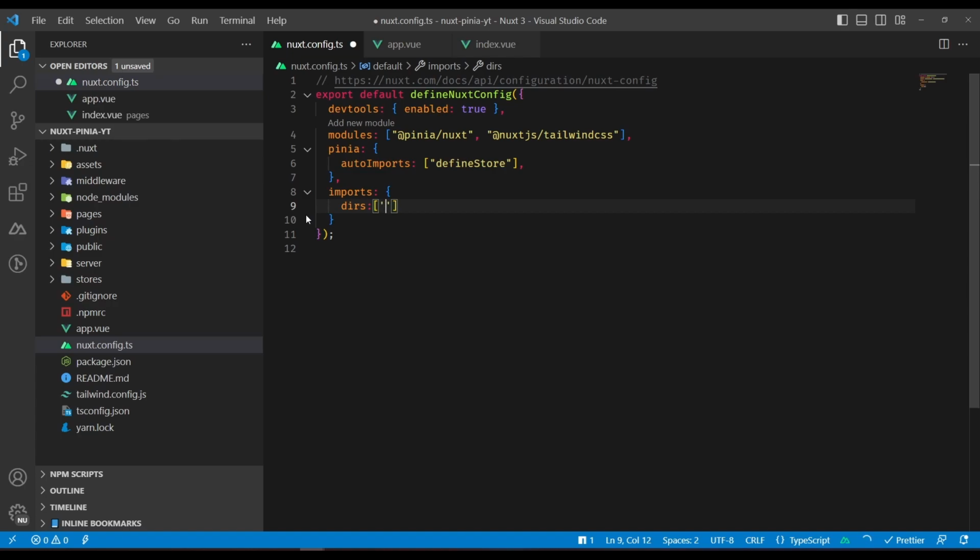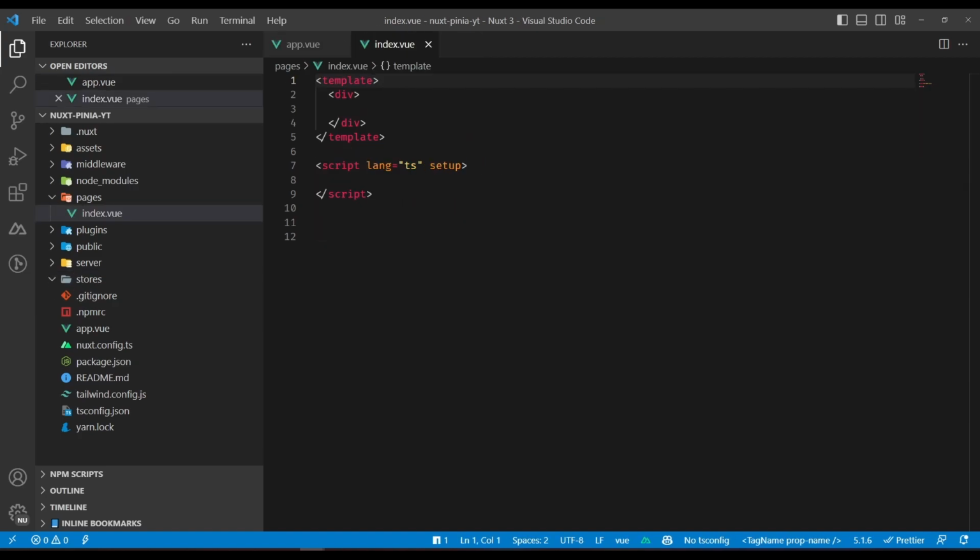And we're going to say that we want stores to be one such folder that everything from root files are auto imported. Now we have nothing in it now, but we'll add our store to it shortly. So everything that's within this stores folder will be auto imported. Cool. So we save that, and that's it for our Nuxt config.